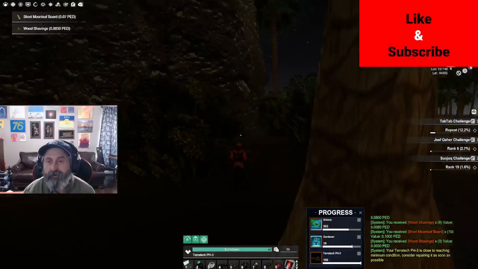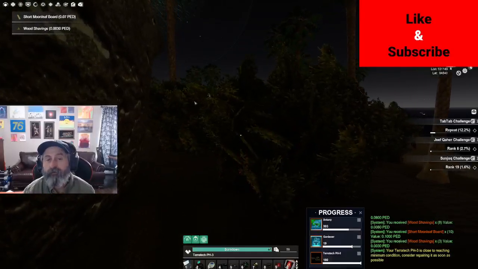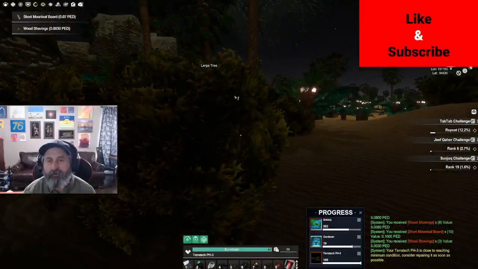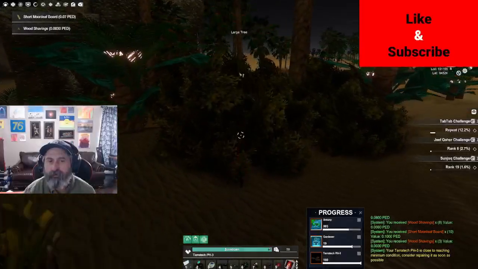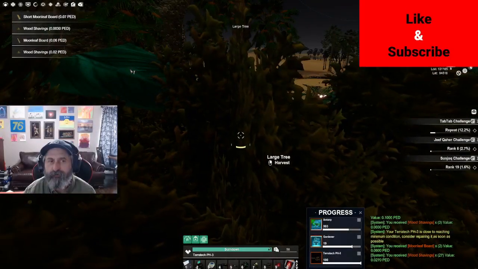I thought we were going to find at least some more trees over here. Somebody's definitely hit this up. Which I don't like, but good for them. A lot of people are smart. They're hitting this stuff up. They're doing the work. It is the work to tree harvest, guys, to be great in Entropia Universe.